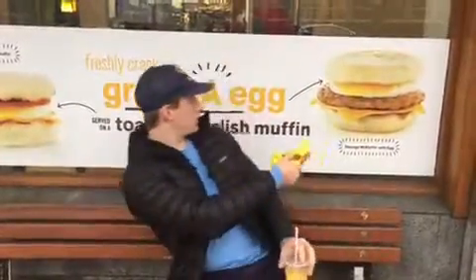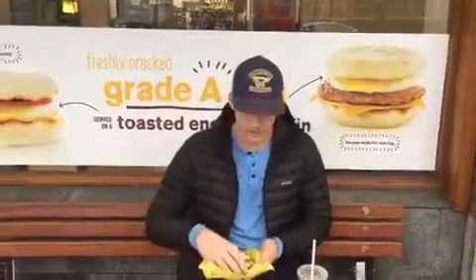Welcome back to The High Button. Today we're doing fan or no fan of the Sausage and Egg McMuffin. I think it's the best option on the breakfast sandwich menu here at McDonald's — it has all three components: your meat, your egg, your cheese, and your bun. What more do you need? I'm going to have to say that I'm a fan.